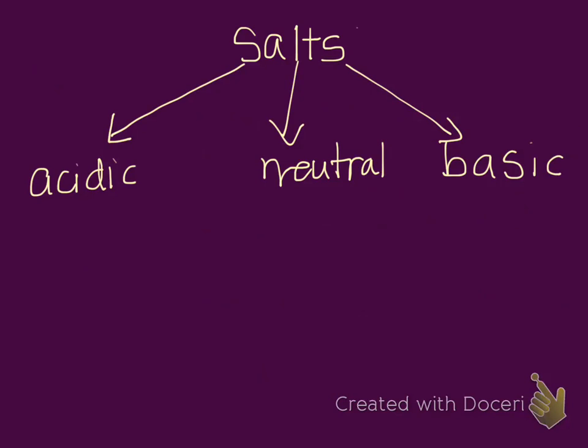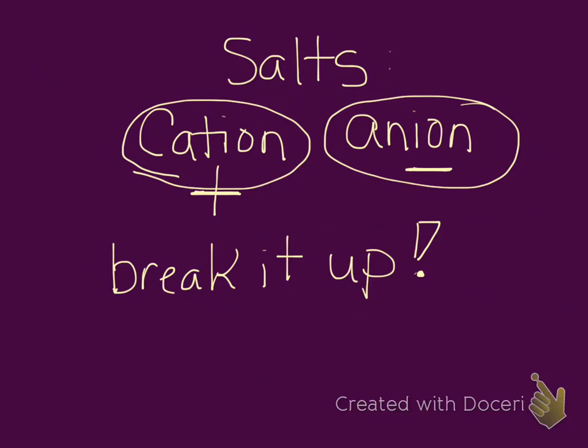Our last option covered here is going to be a salt. You also have the option of a buffer, but that's not going to be a single thing. That's going to be a system. You're going to have 2 things, and you can watch the podcast on buffers for that one. So your options for salts are going to be acidic, neutral, and basic. And the thing you have to think about with a salt is that you have to have a cation and an anion. And in order to determine what it is, you need to break it up.